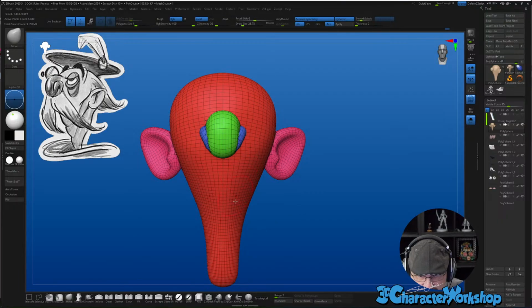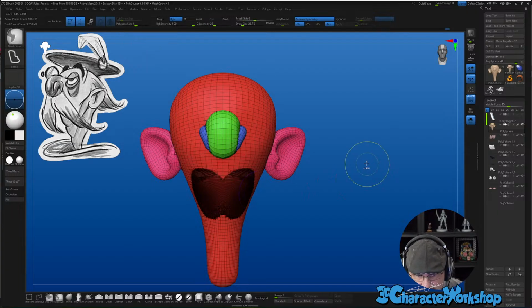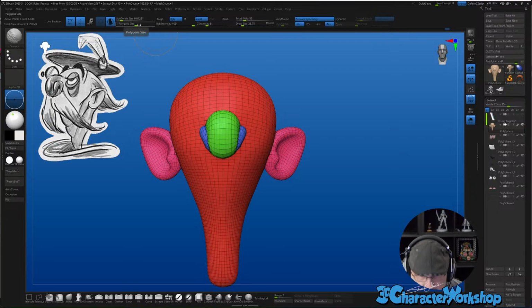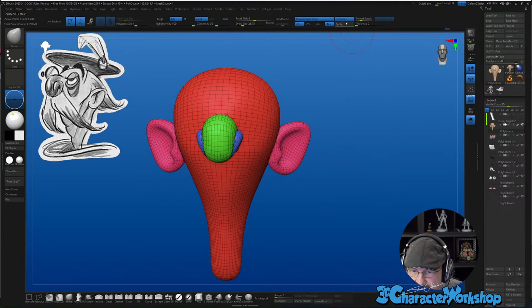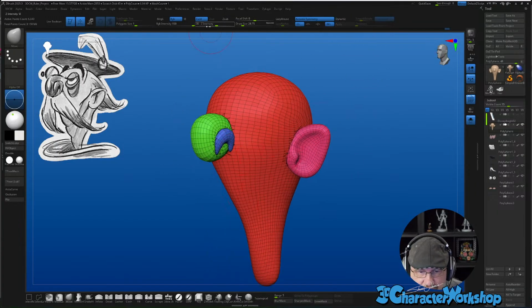See how big the triangles are? That's too big, and I don't want dynamic subdivisions on. So while holding down Shift, I'm going to let go of Shift so it doesn't snap, and roll this down to about there. That's too much. It keeps turning dynamic subdivisions on. So maybe somewhere like this. There we go. Okay, that's kind of the level that I want.